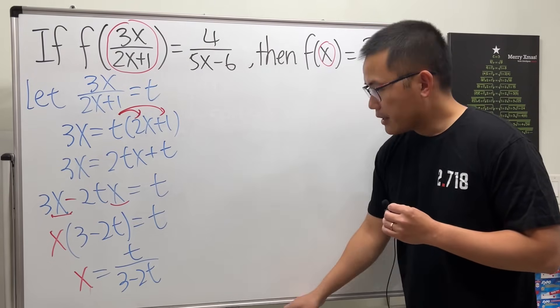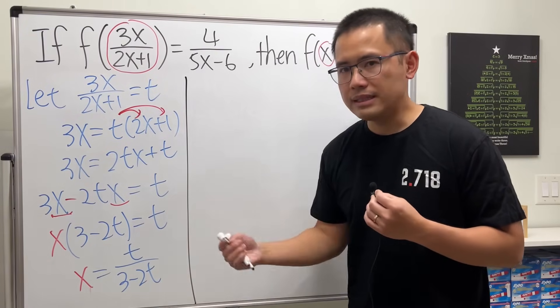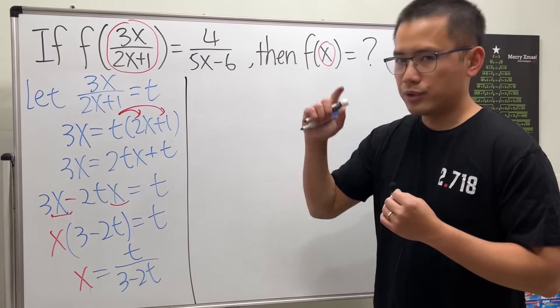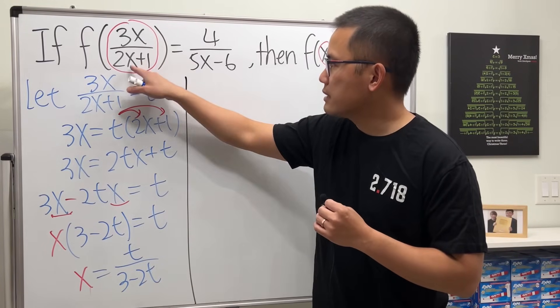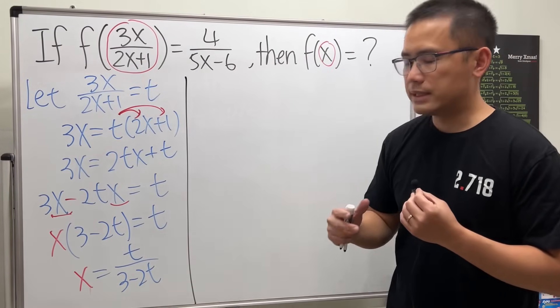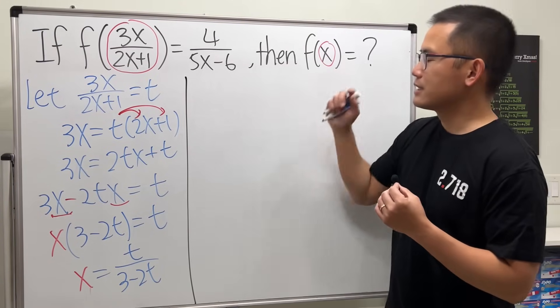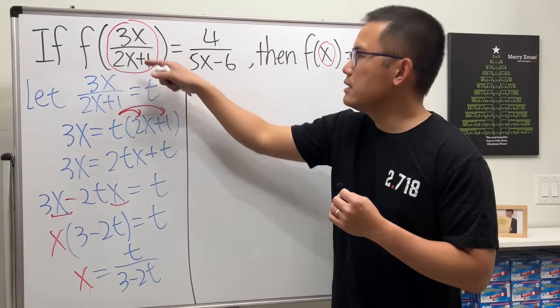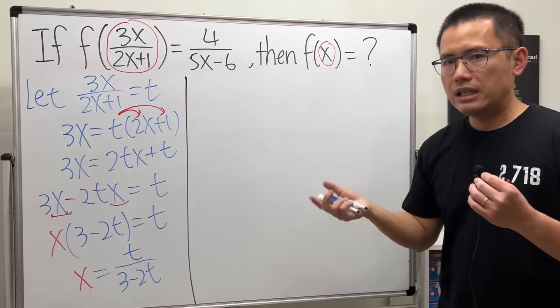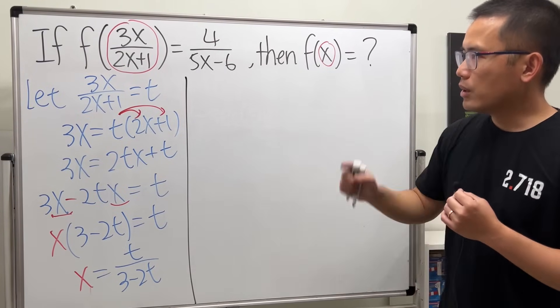Now here's the idea. Once we have found this expression, that's actually just the inverse. I'm going to show you: if you plug this into all the x's here, you'll just end up with t. I know we're trying to get x, but x is just like an input. As long as you can isolate this thing into just a variable at the end, just change the variable back. That will be the strategy.